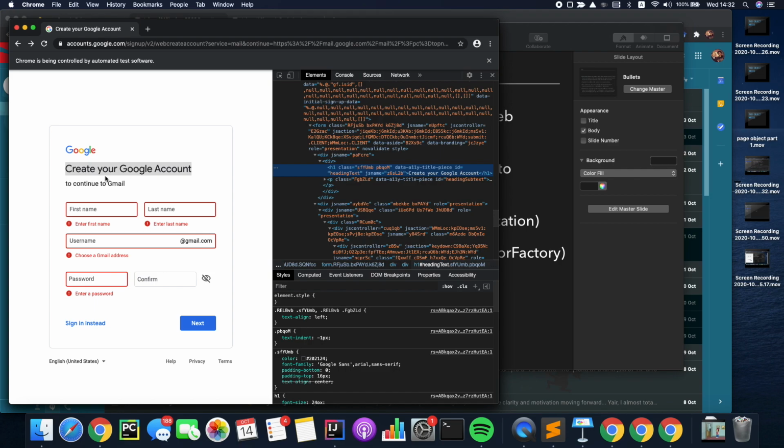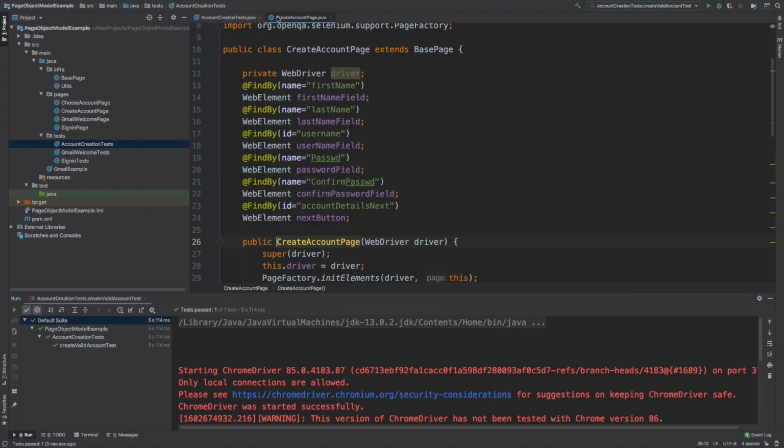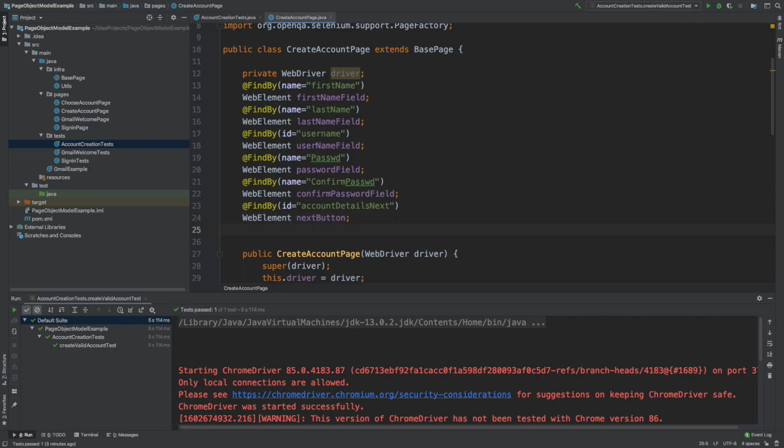Now let's identify this title, okay? Let's identify it. But since it's something that will happen after I click a button, we won't find it by the page factory. We'll do it in the more traditional way that we've done before.